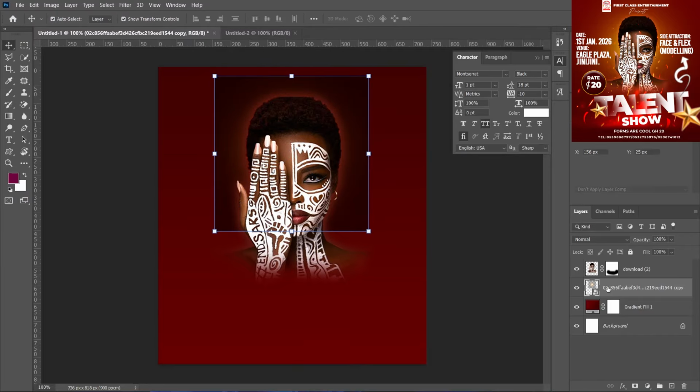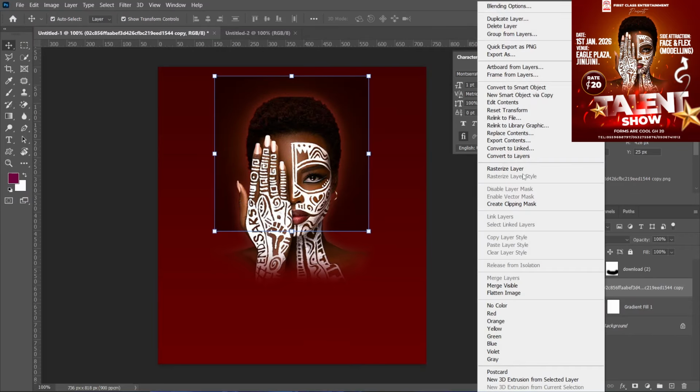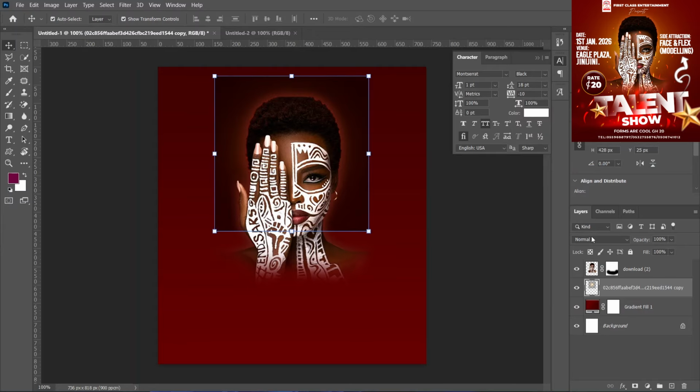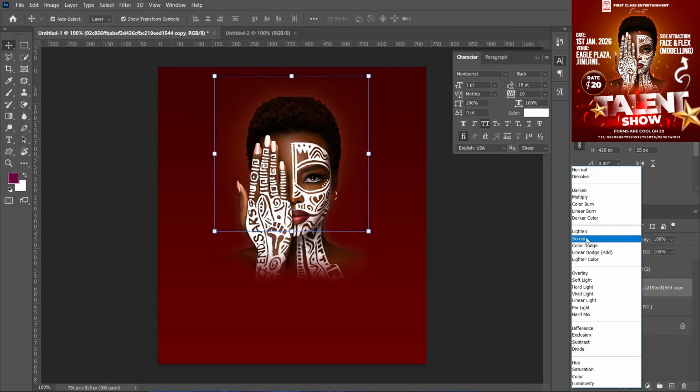And then once we get it like this, we right click and rasterize, then select a very nice blending option for it. So I think screen is okay.